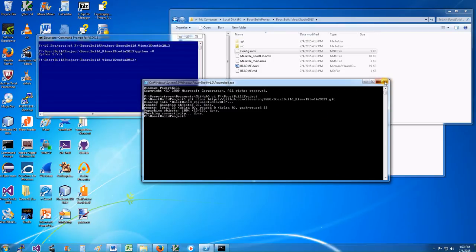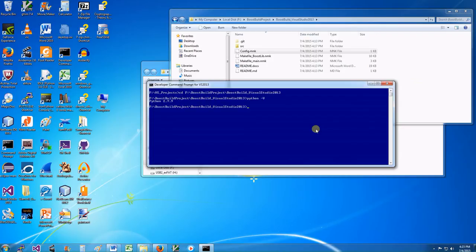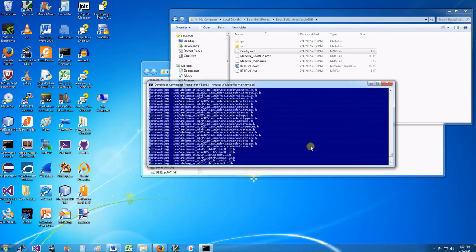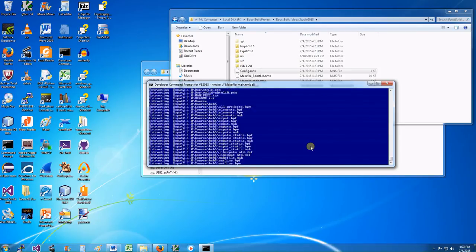So we no longer need a shell here. Let's run the command: make /f make main and R. So now the first thing it will do is extract all the files, as you can see.